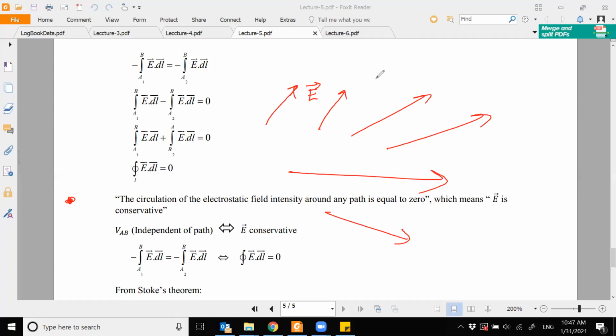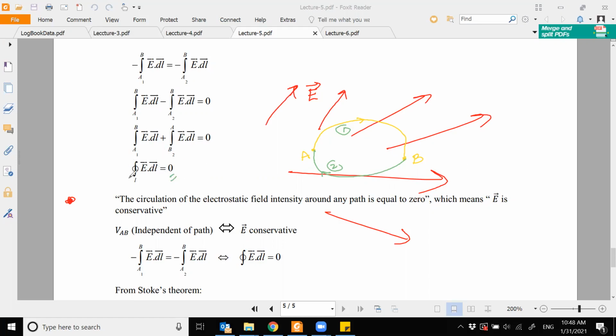Now if you have this disturbance here, and if I move from point A to point B, then I do some work, as we have already seen. I will do work to move from point A to point B. And then if you return from point B to point A using some other path, so this is path 1, this is path 2, then you are doing a closed line integration, a closed circulation. And if you do this closed line integration in any electrostatic field, you will see that you will get a 0 answer.